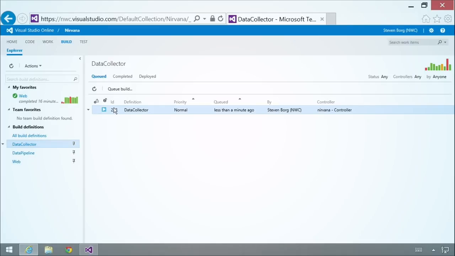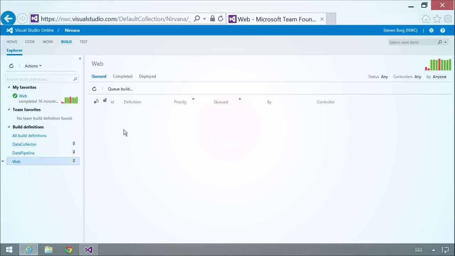Now, James is going to kick off. If I go over here to the web, I'm going to ask James to check in some code against the web. Why? I like to see continuous integration being fired. So go ahead and check one in for me, if you would. Yeah, and I'm just going to preface this real quick that I'm checking it in with a related work item as well, and we're not queuing it. I'm not over here right-clicking on the build and queuing it. It's being triggered purely based off of my check-in. Exactly. So James is just going to do a check-in.